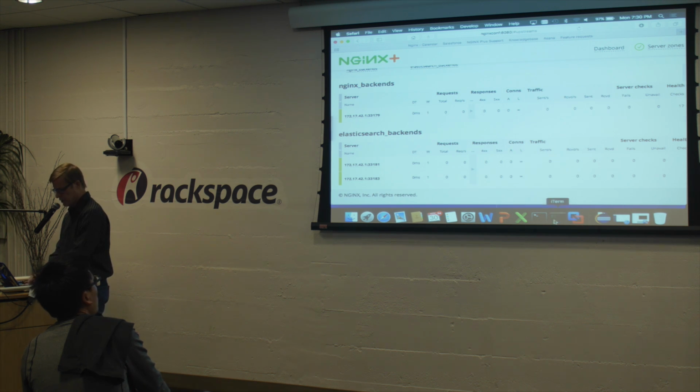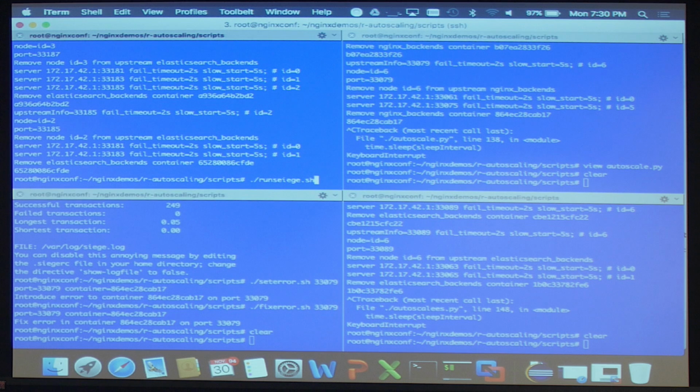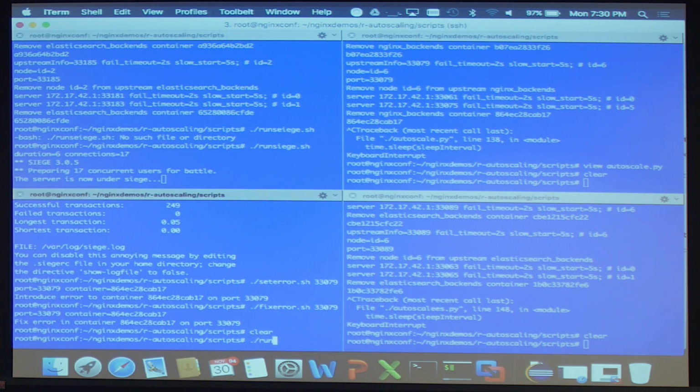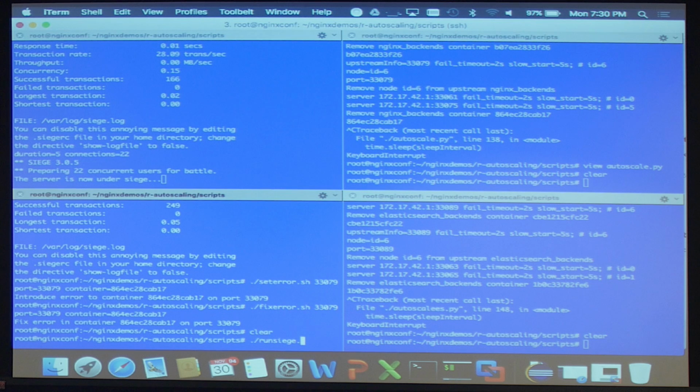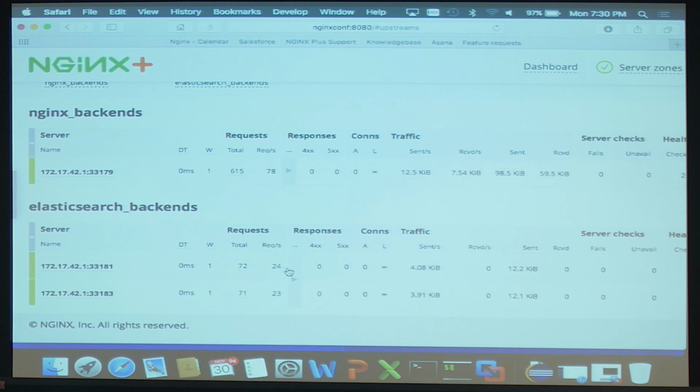So let's run some traffic here. I'm using Siege, if you're familiar with Siege, a load generation tool. I've got 2 scripts, one for generating load traffic to my web server and one for the Elasticsearch. It just runs an infinite loop, and every iteration, it randomly decides how long to run and how many connections to open. So you'll see the traffic going up and down. If we type it right here. So that's going to generate some load to my web server. And this will generate some Elasticsearch load. So now we'll see we've got requests running on all of these guys.